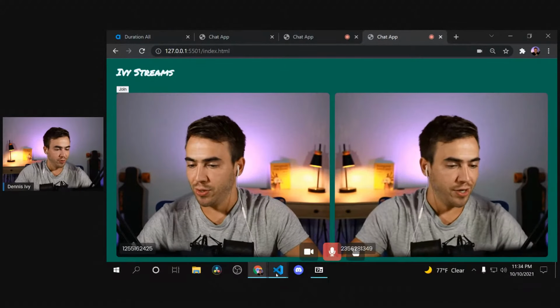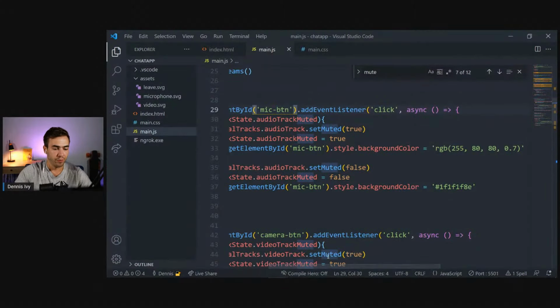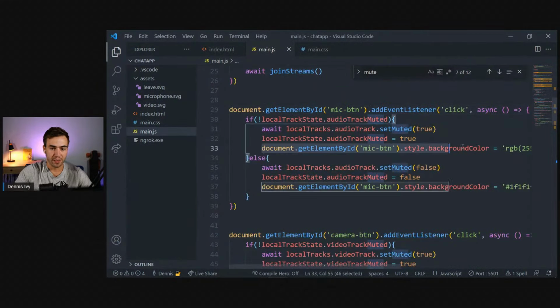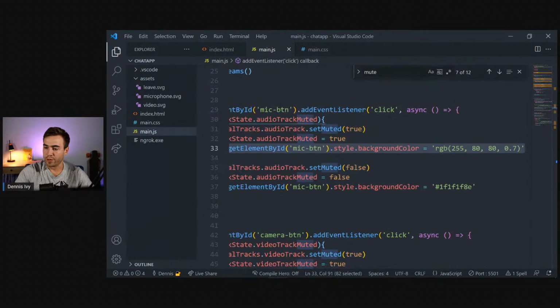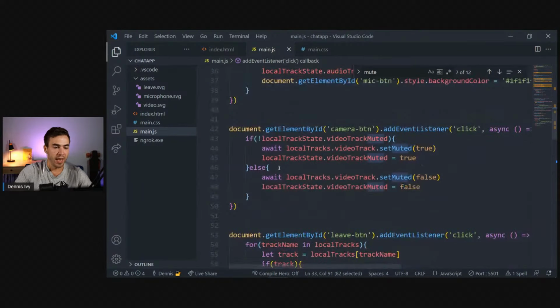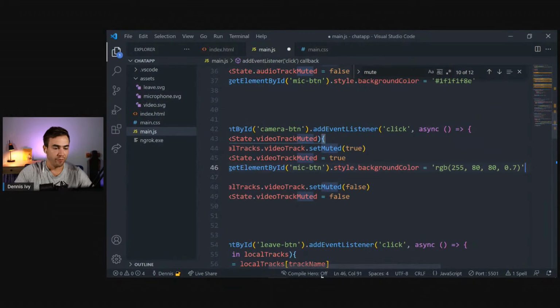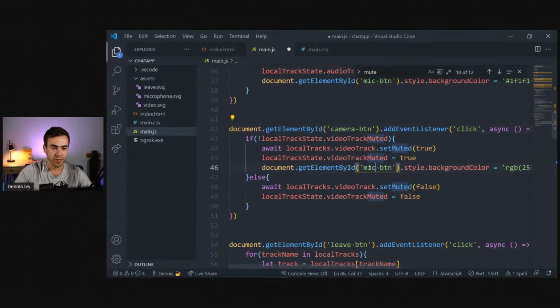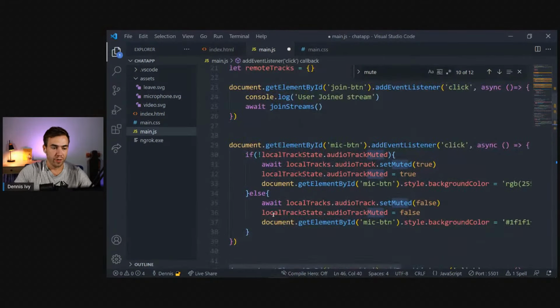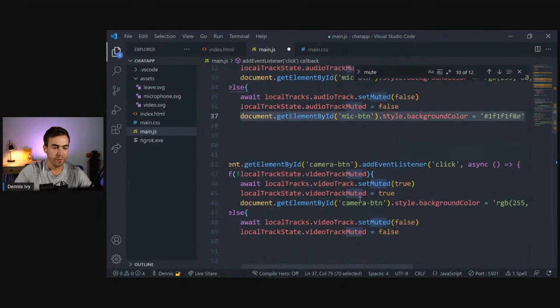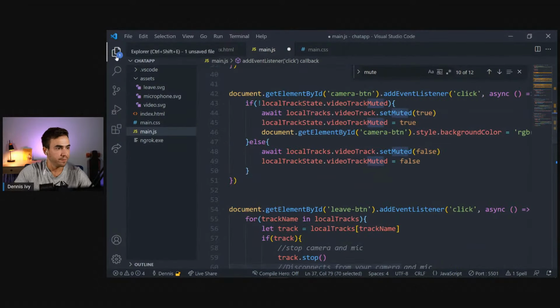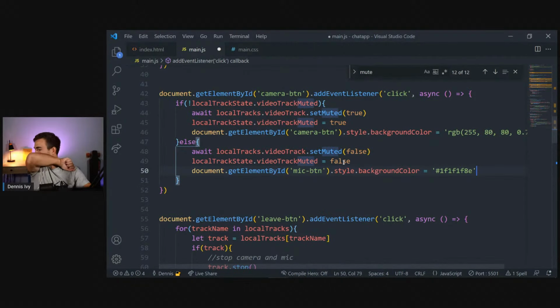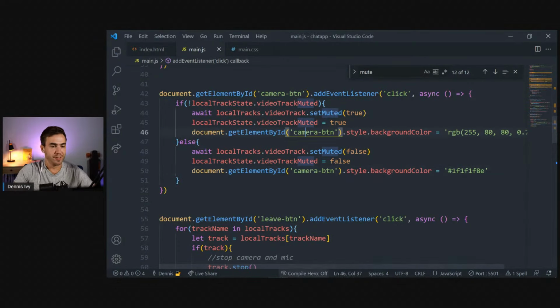So let's go ahead and do the same for the audio or the video track. So we're going to take this value right here, and we're going to do the exact same thing. So for this, we're going to take this down into the camera button click event, make that red. So we just pasted that in. In this case, we're going into camera button, and we're going to take this value right here too, and then set that back to black. Okay, so camera button. Let's save this. Let's check it out again.